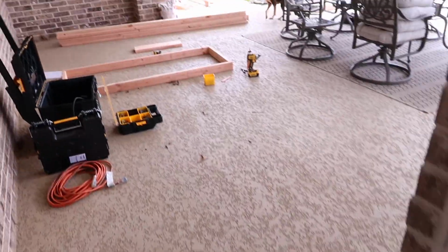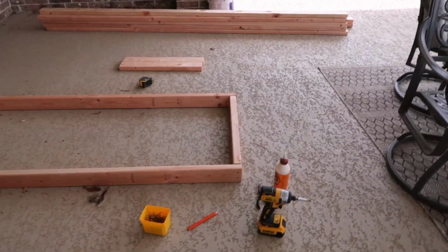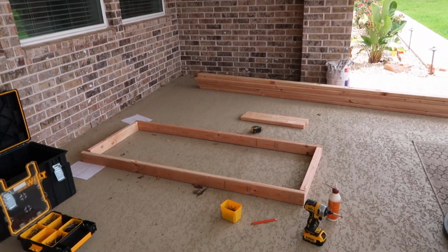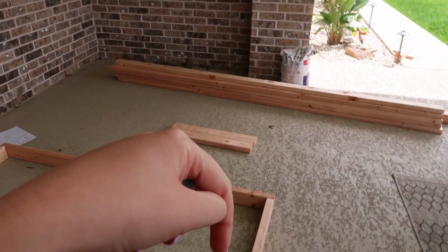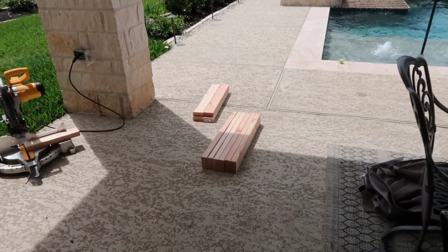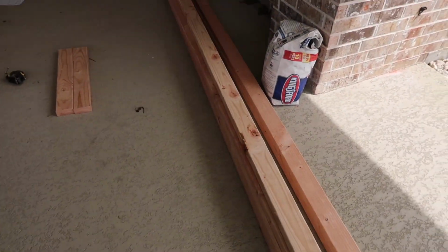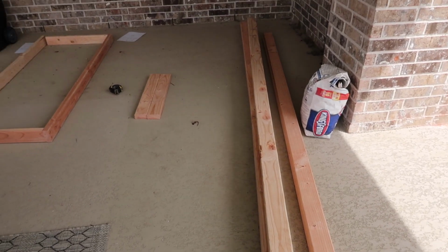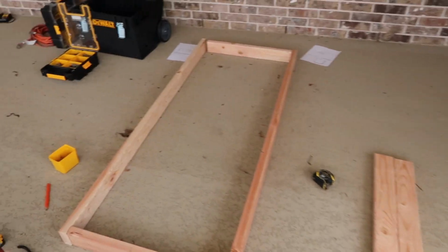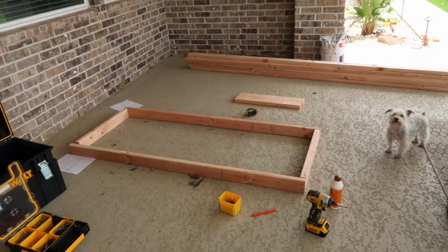Hey, bud. Okay, what do we got going here? Okay, so it looks like this frame part is done. And I think these are the arm pieces, maybe. And then he has some more pieces cut over here. I will link the plans, the exact plans we're using, down below, just in case you're interested in making one as well, or your husband. But honestly, when I looked at the plans, I was like, man, if I knew how to use power tools, I could easily do this. But yeah, I'll keep updating you.